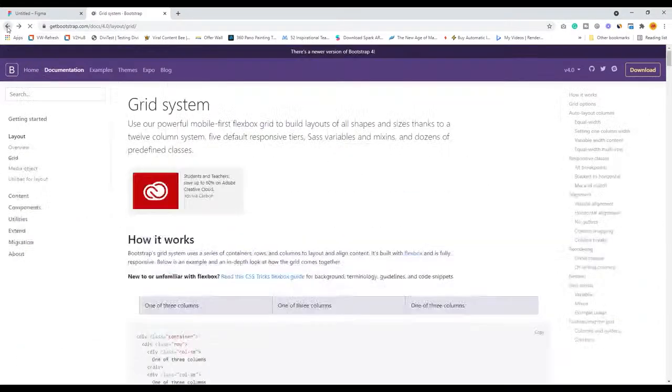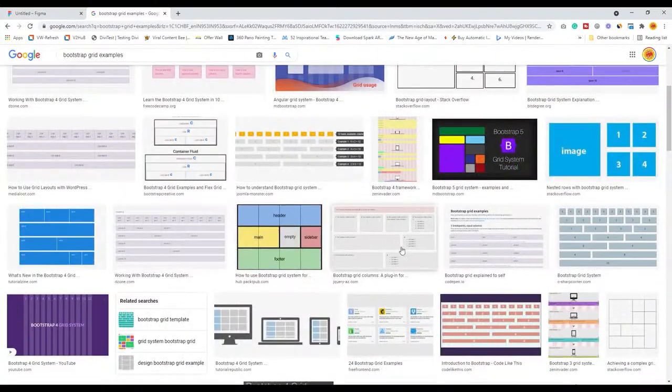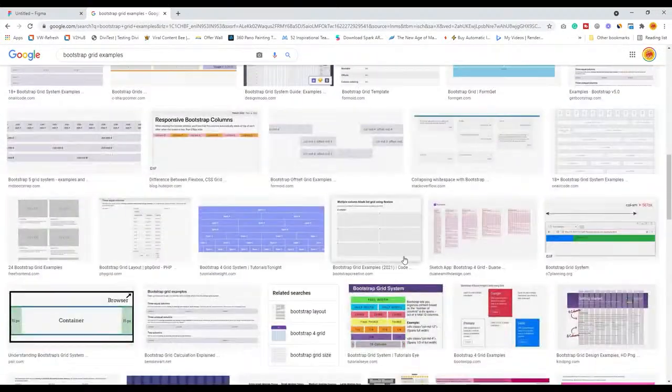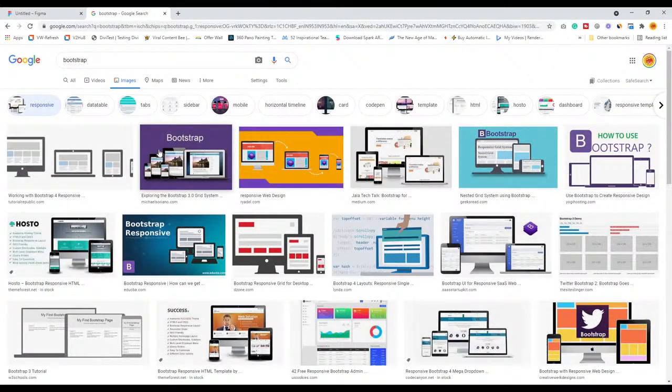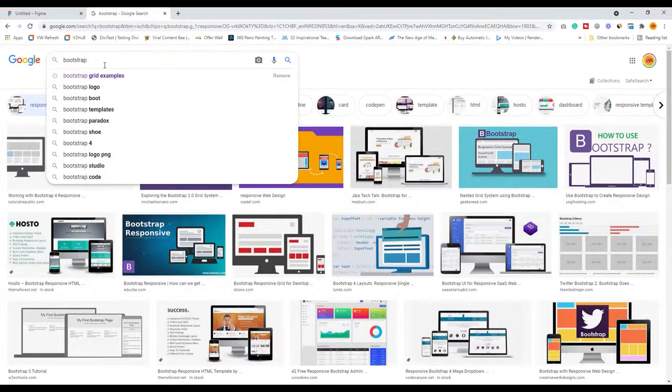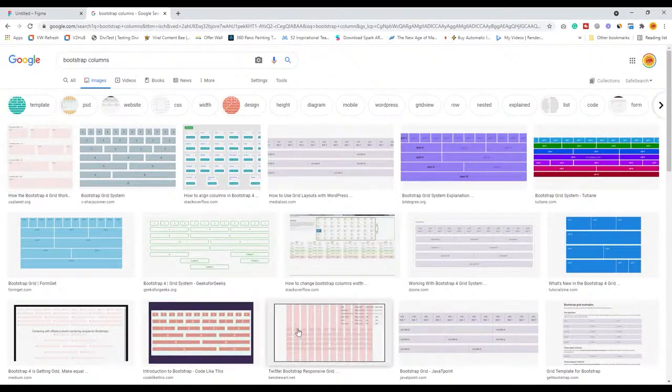Okay, if you see the images, you will see a lot of these bootstrap examples are like this. In most cases, if you are going for a fully responsive website or adaptive website, Bootstrap will be a boon to you, because it will tell you how a particular website will look in different devices and how much space.